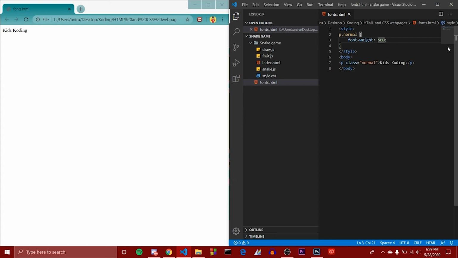We then have the keyword values. So let's say we have normal. Right here I'm just talking to you about the possible combinations of what you could put as your values for the font weight. You can do whatever suits you. I'm just showing all of them. So let's say if we put bold. As you see, it gets a little bit bolder. Those are some predefined keyword values. And then we also have lighter. And then we have bolder.